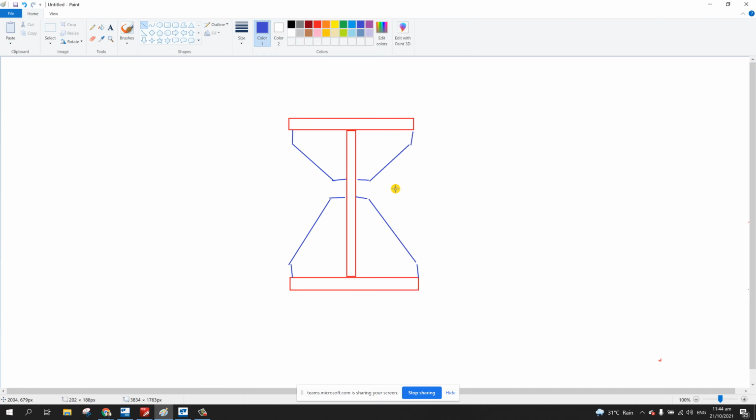This stiffener can be done using, what do you call that, contour plate. You can do this one using contour plate. Meaning, you can have this handle here, 1, 2, 3, 4, 5.